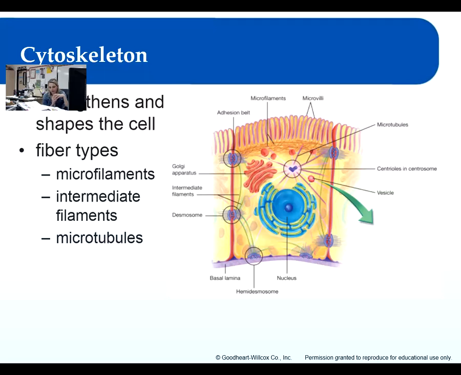So, 3 basic fiber types. Microfilaments are the thinnest, and they're found in most cells, but really prominent in muscle cells. The intermediate filaments, an example of which is keratin, and some of you have probably heard that word before, help to resist tearing. It keeps the skin from tearing apart or pulling apart. One example of this would be in the skin.